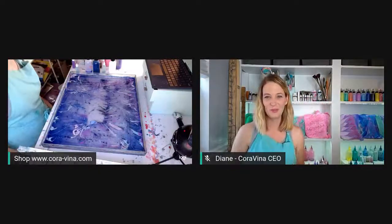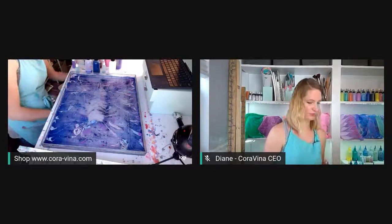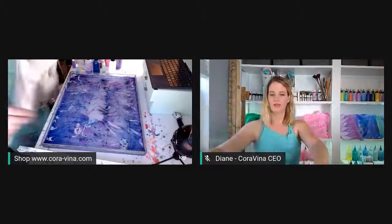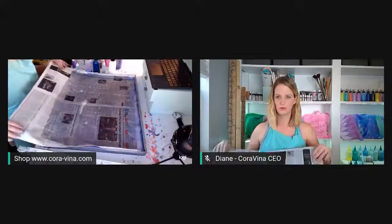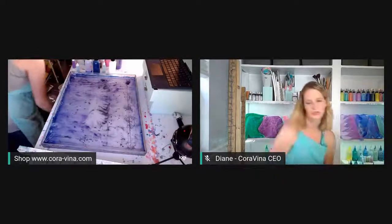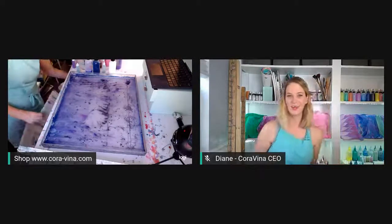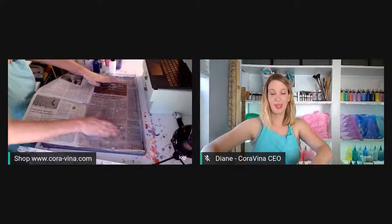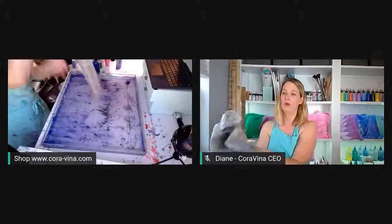I'm covered in paint — oops! But we did see what we needed to see: the blue didn't run, which is exciting because there was a lot of paint on that tray. That's part of the reason I've been playing around with paints this week — paper paints are different than my silk paints. For anybody joining us for the very first time, we are water marbling: floating very thin paints onto the surface of a tray of water. This week we are working with paper marbling instead of our usual silk marbling. Let's clean this tray off and do it again!